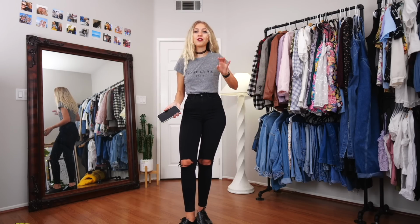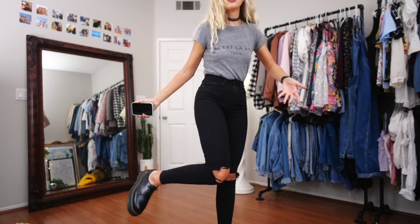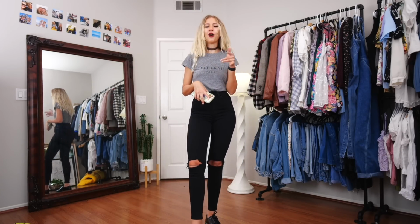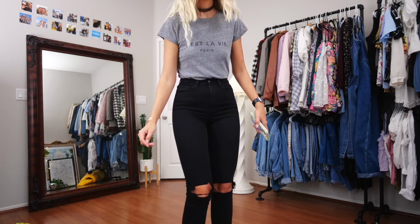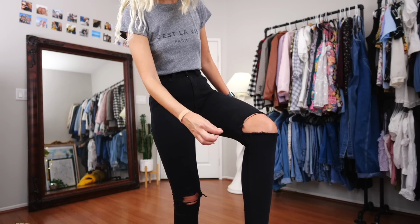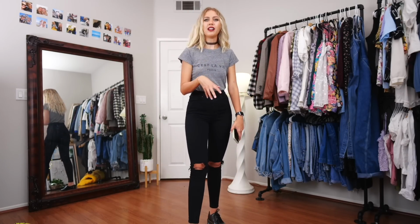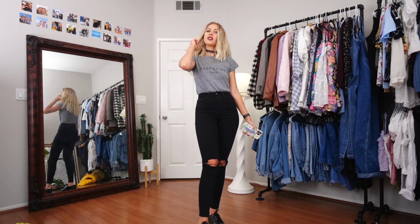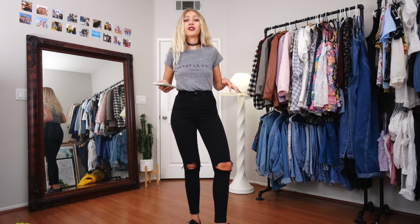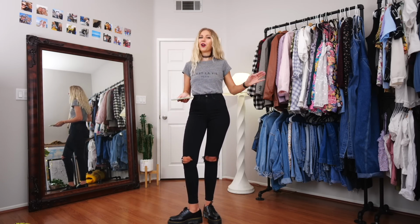Thrifted these jeans originally from Topshop. They are the Jamie jeans. They have the holes on the knees, which is so Tumblr. The only thing I've been trying to figure out ever since I did a wash yesterday is there have been these black fuzzies all around, and I finally realized it is the fabric on here that's falling off. Oh no. So that's very frustrating. I guess I'll have to just rip it out or something. I'm not too sure. So that's the only thing that's kind of frustrating. These jeans were $13.99, so I'm really happy that I actually don't hate them because they were quite expensive.